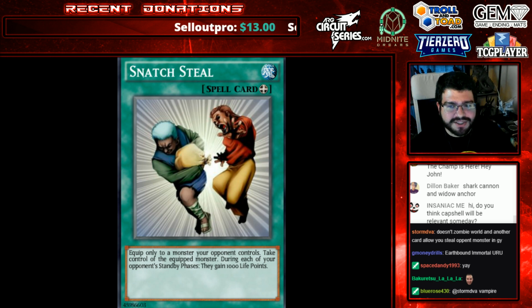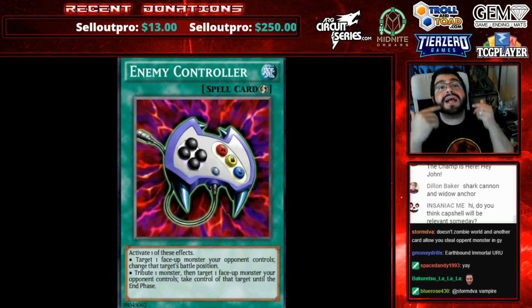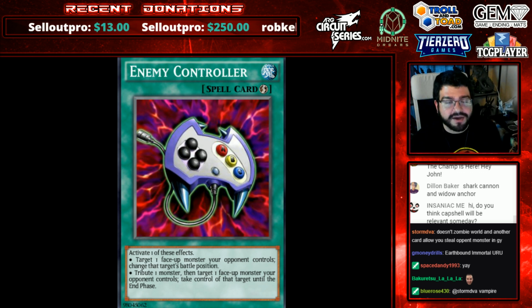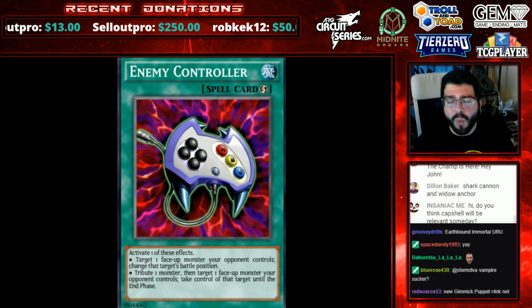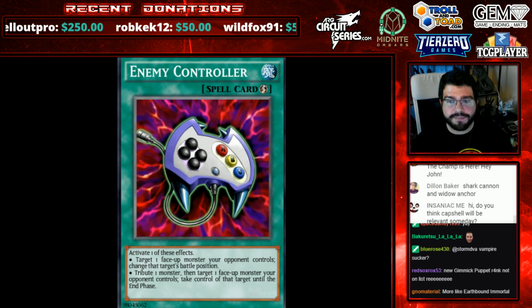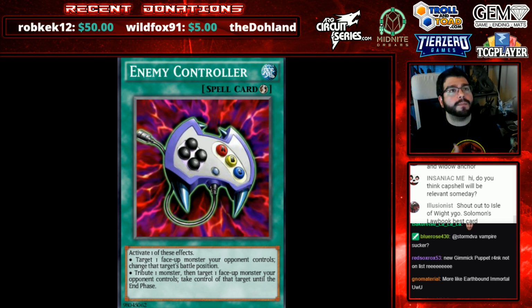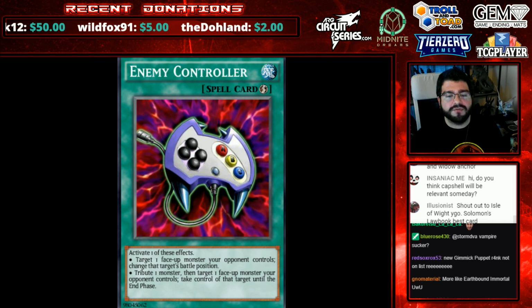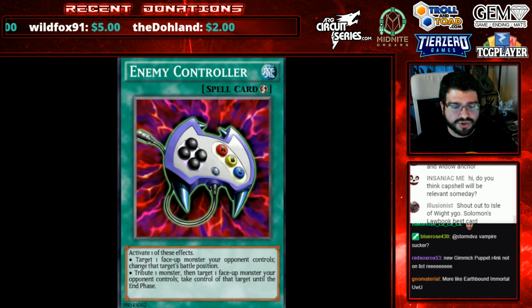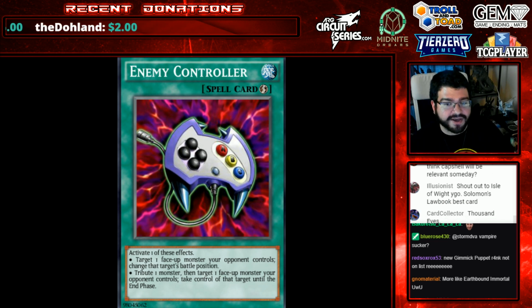And in our number 10 position is another oldie, Enemy Controller. This actually resurged recently with another YouTuber, Blade YGO, using this within Salamangreat to stymie his opponent's plays. Enemy Controller has been iconic from Plant format and earlier for being able to use its secondary ability to tribute one monster, target an opponent's face-up monster, and take control of it till the end phase.